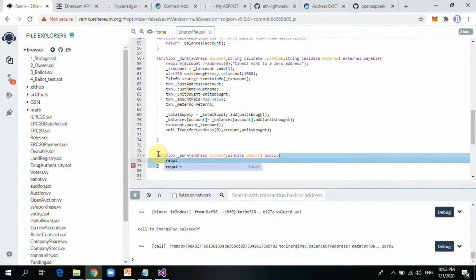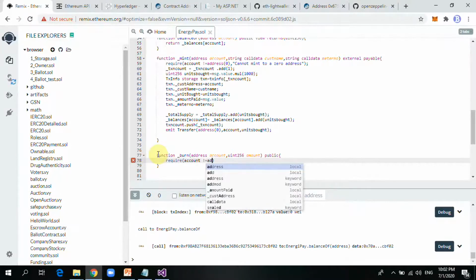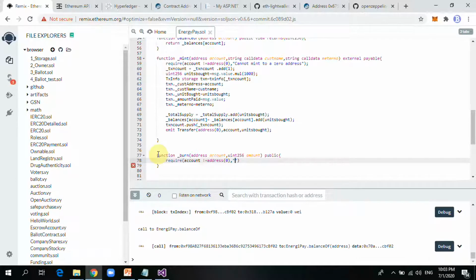So first of all, we require that the account is not a 0 account. Just say not a 0 account. Cannot bond from 0 account.